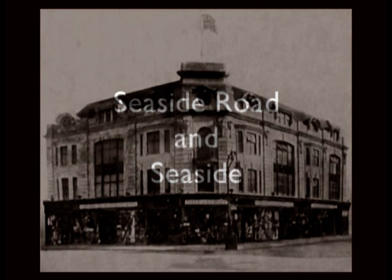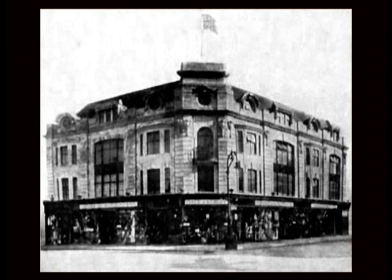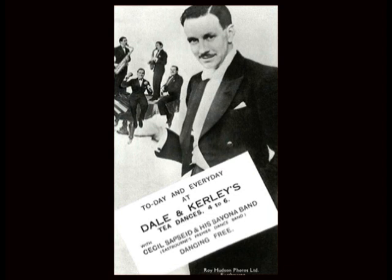And you might recognise this building, T.J. Hughes, and this was probably taken round about the mid-20s, and this was Dale and Curley's department store until it was bombed. And Dale and Curley's had started off in Seaside Road, just round the corner on the right, and had gradually acquired property over at least a 10-year period, and eventually did a major rebuild on this corner. So Dale and Curley's, a very important and posh department store, and had a very high-class restaurant, and they had tea dances every day. And this chap, Cecil Sapseed, difficult to say without your teeth in, was a regular appearer at the Pier Ballroom. His band often played there. But really quite an upmarket store.